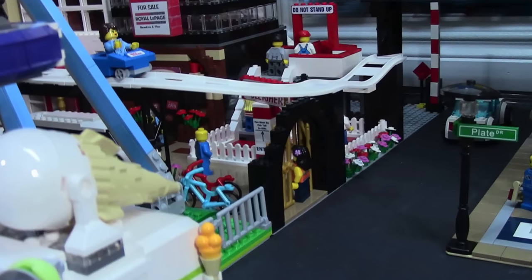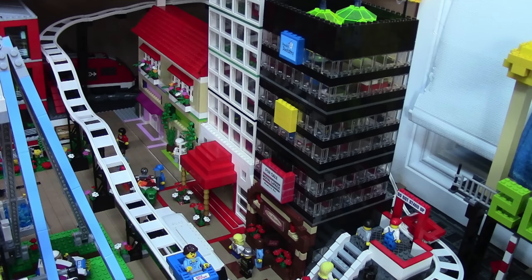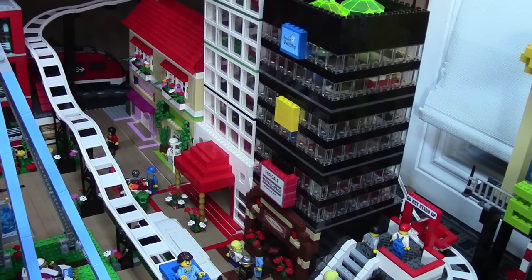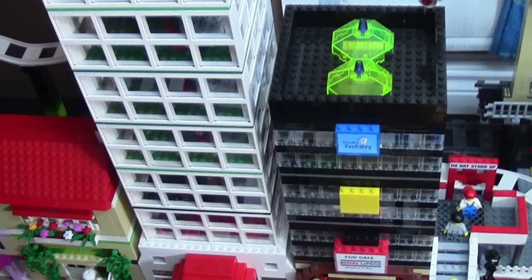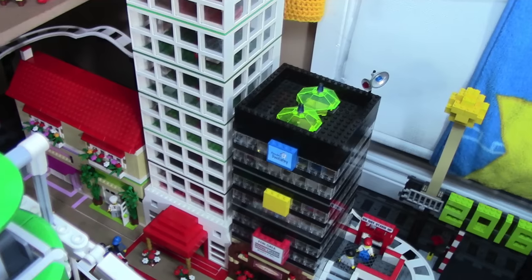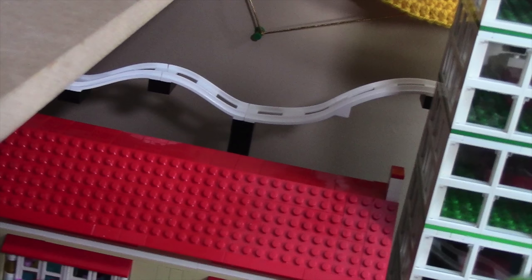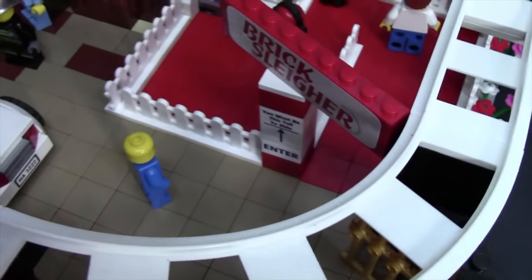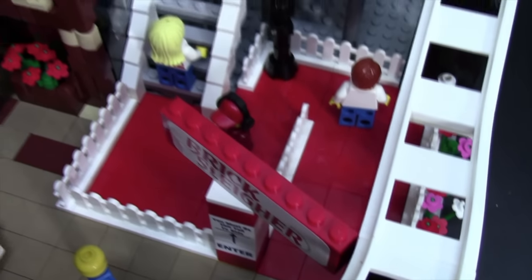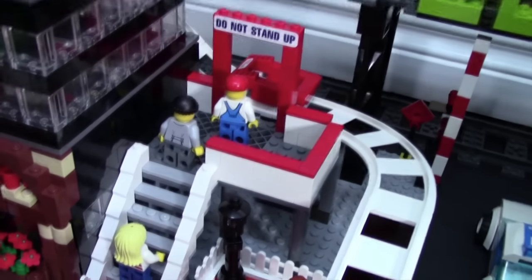Next to the Ferris wheel is the park entrance, and that overlooks the Brick Coaster LEGO roller coaster. If you haven't seen the video where I expanded the roller coaster, I suggest you check it out — I made it twice as wide and I started putting my LEGO mocks in the middle of it. I have the black office building, the white hotel and sort of office building, as well as the red mall mock. It goes really low on those sides and then you can see all the tallness at the back. Up at the front is where you get onto the Brick Coaster — right inside the entranceway is where the big Brick Slayer sign is, and you go through the red carpet, up the stairs, and onto the platform. There it says: do not stand up when you get in the coaster.